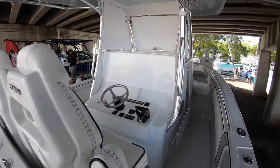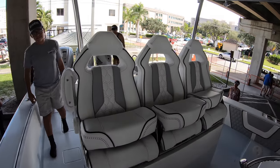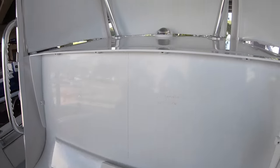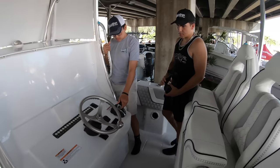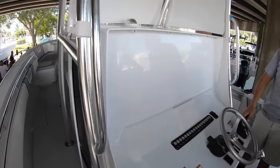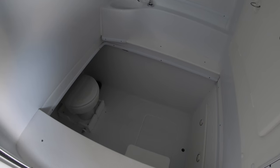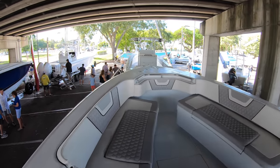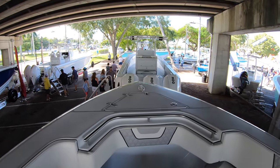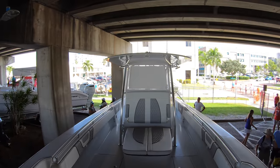Oh, this is I guess ready for a customer. So you get to pick your choices. There you go, guys. This is like a baseline. I guess somebody could customize it however they want. And let's check out what you get for almost 600,000. There you go, that's what you get. You get a lot of seating though. Pretty cool. A big 39.